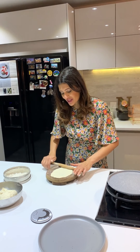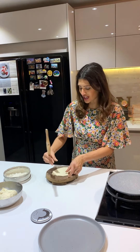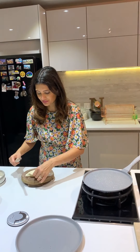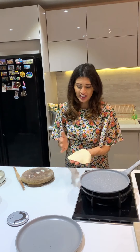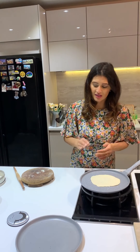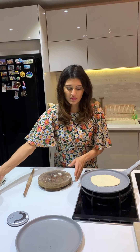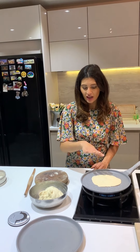I like to make little mini naans - I don't have a pan big enough or a tandoor, so I'm just going to make little mini naans like this. On a dry frying pan, there's my one naan - it doesn't have any particular shape, but I'll put it on there. No oil - just dry fry it on each side.